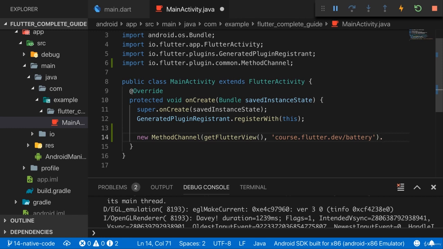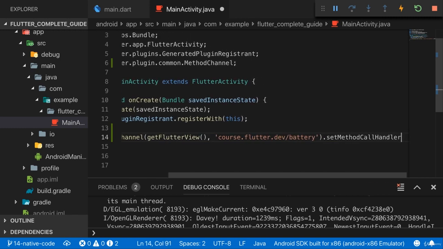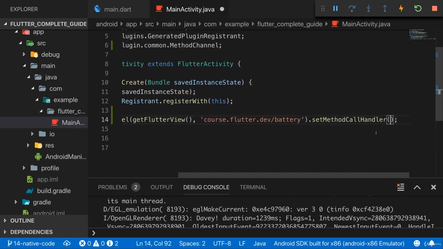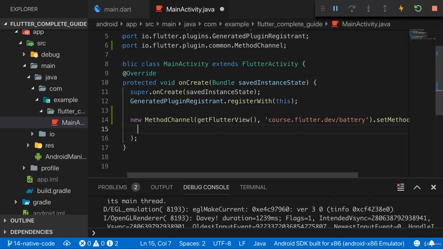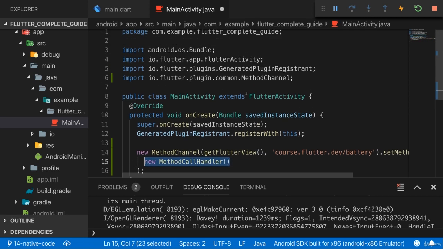Now on method channel here, you can call setMethodCallHandler. This is a method we can call, and I'll add this in a new line to make it easier to read. It gets another new object, a new object of type MethodCallHandler. So create a new MethodCallHandler with the MethodCallHandler class.